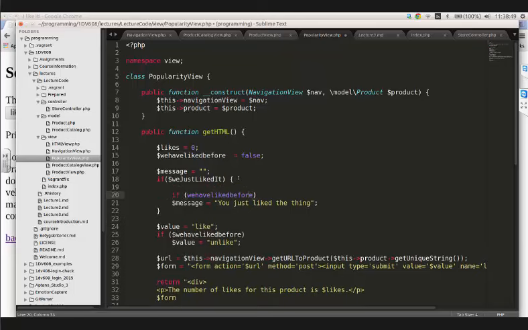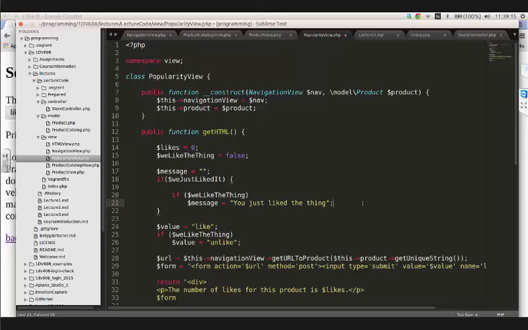If we have liked it before, or maybe we should rename that, we like the thing. So if we just liked it and we actually like the thing, we have this, you just like the thing.